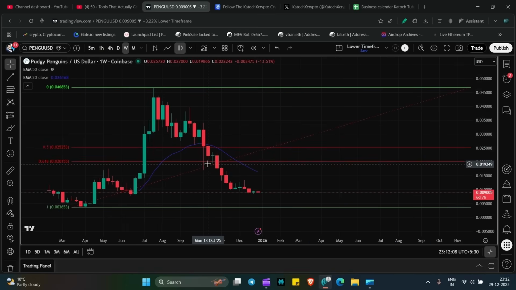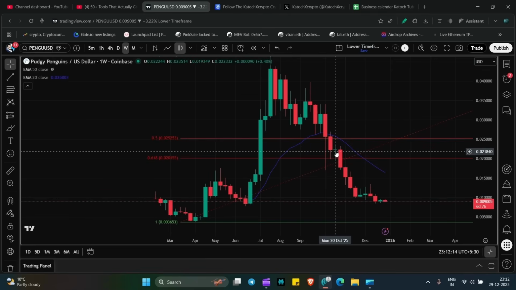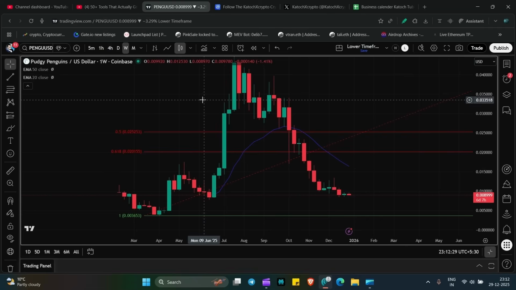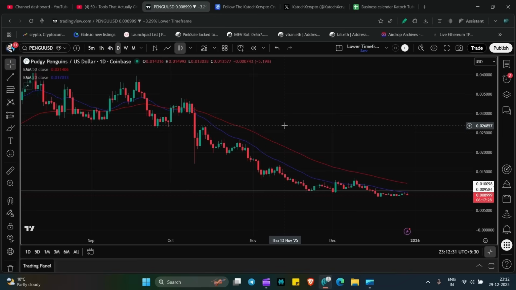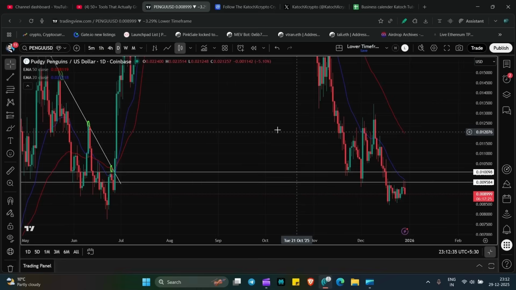You can see it hit the support line, and when it hit, it went back up, tried to gain momentum, but then failed. And once it broke this 0.618, it went straight down, crashing, and is now still dumping. So clearly a good confluence, a good confirmation in terms of fib retracement, and also a good confirmation in terms of support and resistance lines. So this is how you can do so.